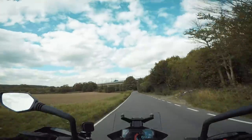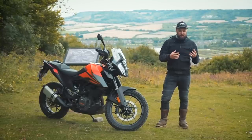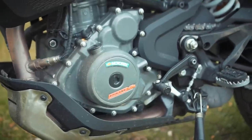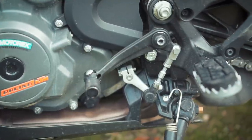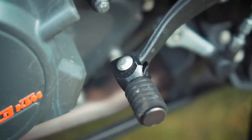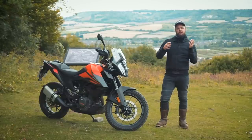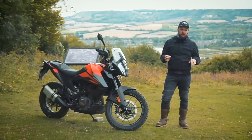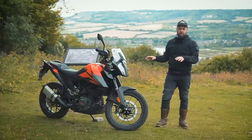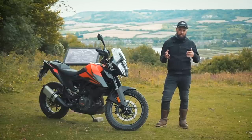For road riding, the quick shifter — I'm not particularly mad about it. There's quite a lot of resistance to the pedal and I felt it needs a good push to get into the next gear in both directions. The gearbox itself is so light and nice that sometimes it can be a bit difficult to find neutral — I found that on the Vitpilen 701 as well. But once you get the knack of it it's not too bad, and the slipper clutch feels really nice and light. Mainly I've had the quick shifter switched off and found the gearbox a real pleasure to use.